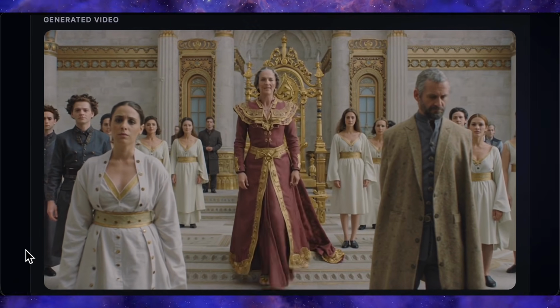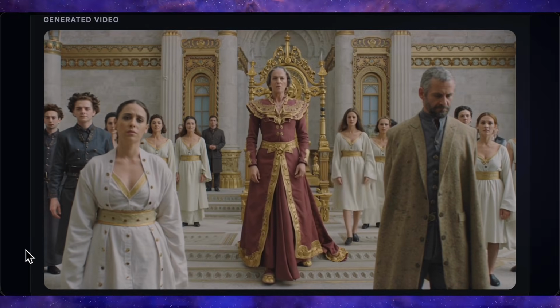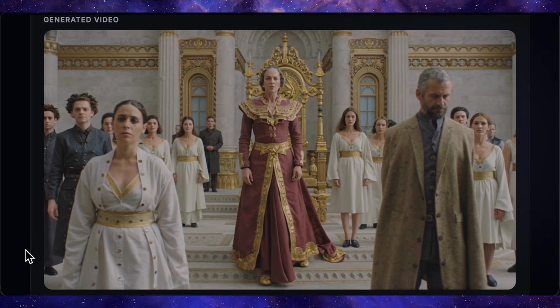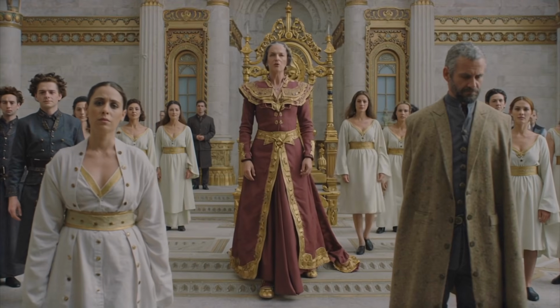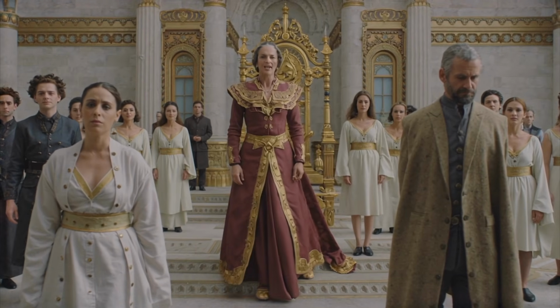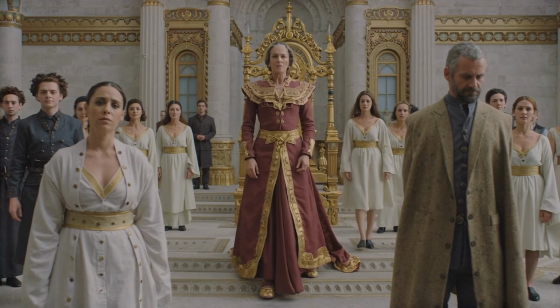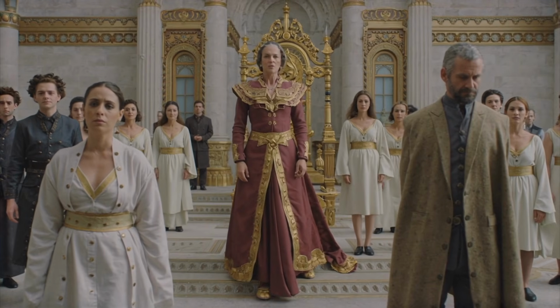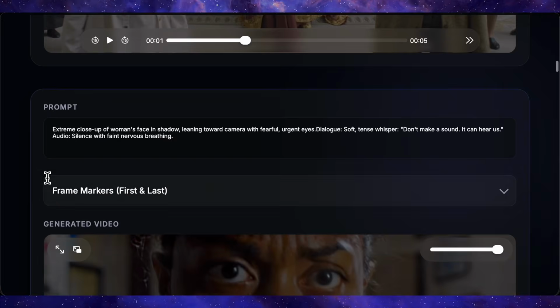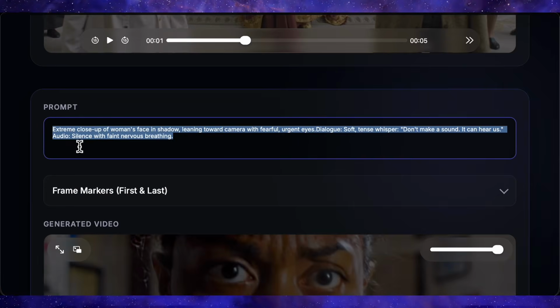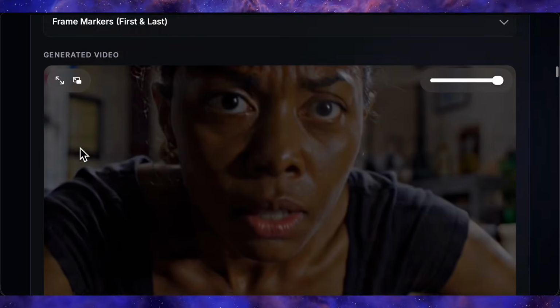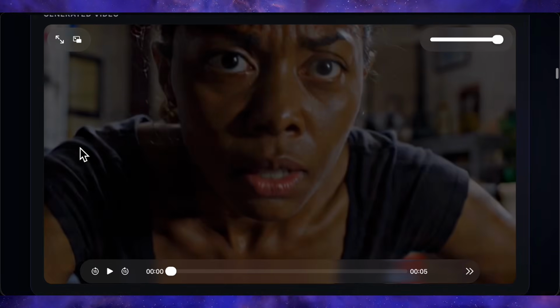See, that's the nature of diffusion models. You run the same prompt twice and you can get something noticeably better, or you can get more artifacts. This second run has its own issues too. But here's the upside. You're on a free tier. Regenerating costs you nothing except a few minutes. So if your first run doesn't hit, just go again. All right, next one. This next prompt was asking the subject to deliver a line with a fearful expression, emotional delivery. I want to show you how well it handled that. Check this out.